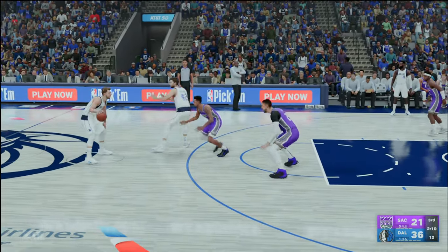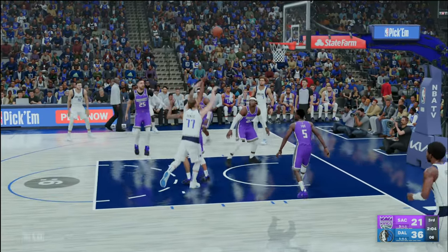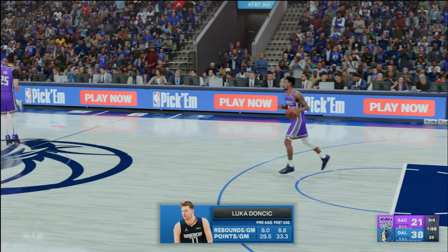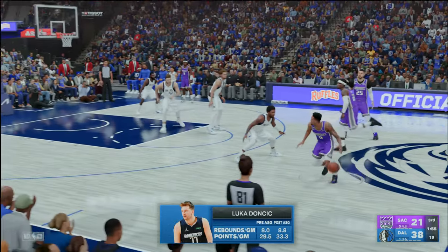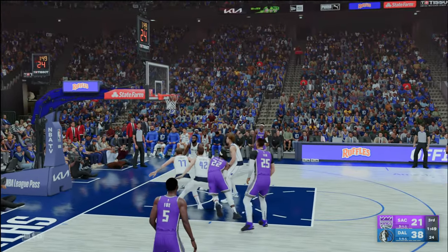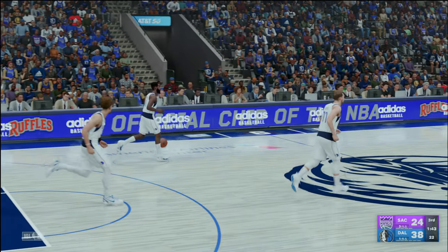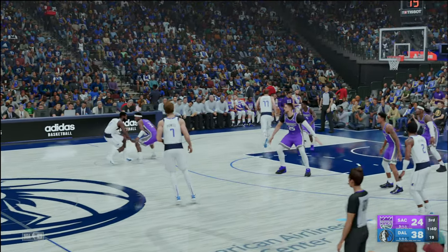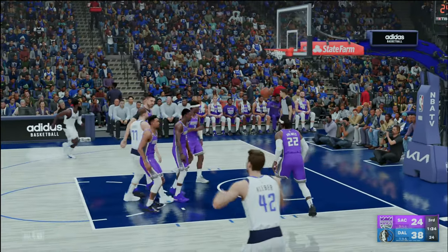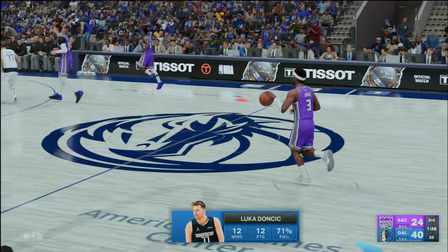Doncic outside. Kleba, screen on Monk. Monk against Doncic. Shoots over Monk. A nice shot by Doncic. Doncic has got 10. When you watch Luka play, you can't forget he's 6'7". He can more than hold his own inside. There's a screen by Lynn. Drills it from deep. Defensively, gotta close out a little faster. That's a look he'll make with regularity. Hardaway, the pass to Doncic. Over Fox. And the Mavericks getting another bucket right there. And I love Doncic's shot selection. So smart at knowing when to shoot it.